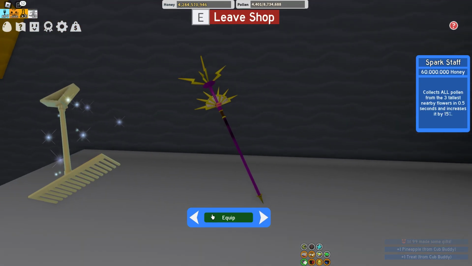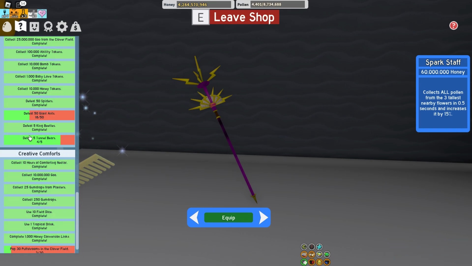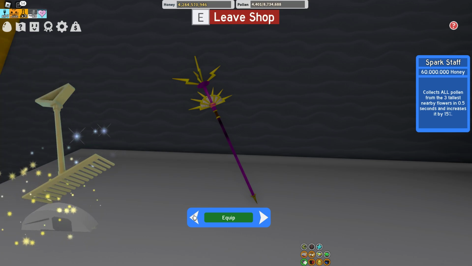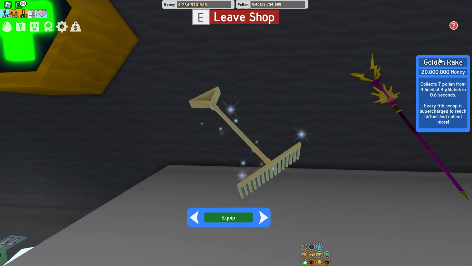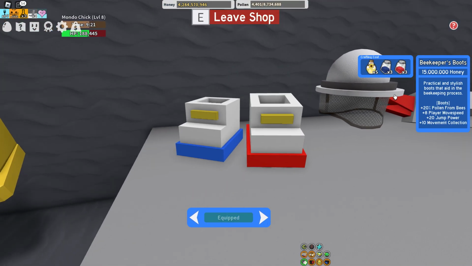Okay, now these two things, spark staff, just don't even touch it. The only reason I have it is because I had to do a quest for science fair or something. But just don't buy it, please. I promise you, it's not worth it. A good alternative would be the golden rake, which is like 40 million cheaper, and it's pretty decent, so I would buy it. But yeah, you should be grinding afterwards for these beekeeper boots.